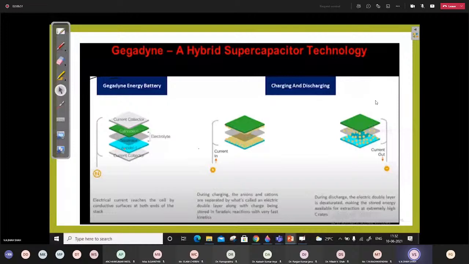So this hybridization of energy sources may be only passive. I will show you with an example. You may have the semi-active configuration in which either the battery or the UC will have only one DC to DC converter. Fully active means both are connected with a DC to DC converter.